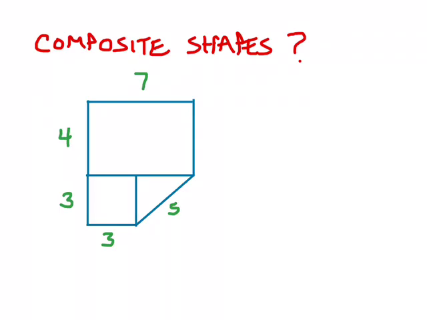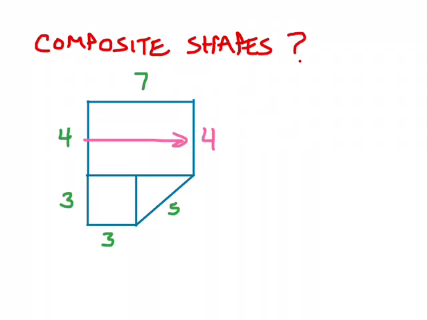Here are some measurements for the different sides of this pentagon. And I already know most of what I need to know to calculate both the area and the perimeter. One of the things that we want to do, generally speaking, is generalize the information we have to places where we think we don't have information. So, for example, this is a rectangle that I'm looking at right here. And I know that rectangles have opposite sides equal. So even though I haven't filled in the opposite side of the rectangle, I know that that's going to have a distance of 4, just like the other side.